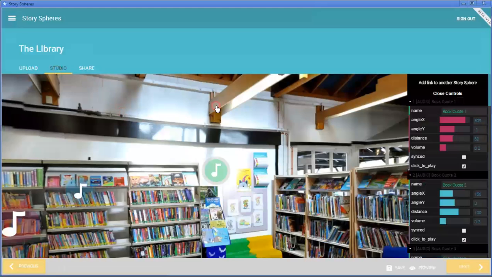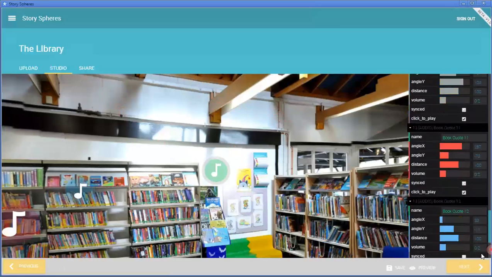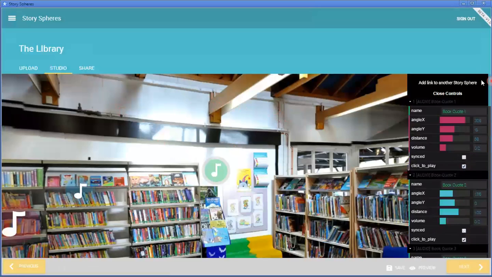And when I say wrong is the very first time you load all of this, all of the tracks down on the right hand side are playing in your headset or from your speakers all at the same time, and this can be quite distracting. It's not a problem though. What you do is you've got two options, and we can see here that what I've done is book quote number 1, and the way to do that is single click where it says angle X and just click that once. That activates the musical note and singles out the track you're listening to. In other words, all of the other ones will become mute.